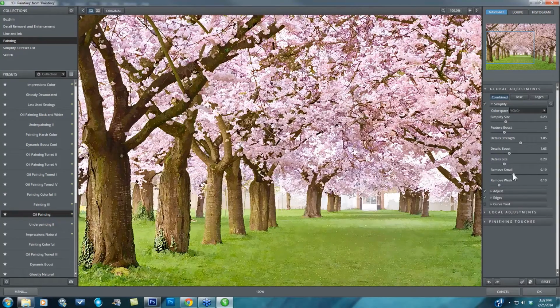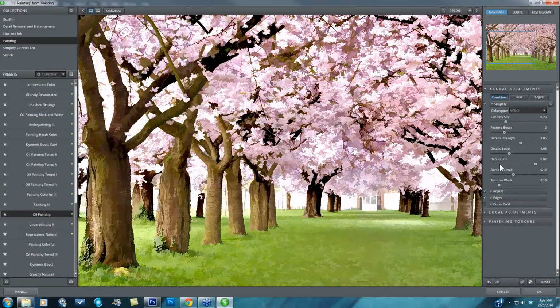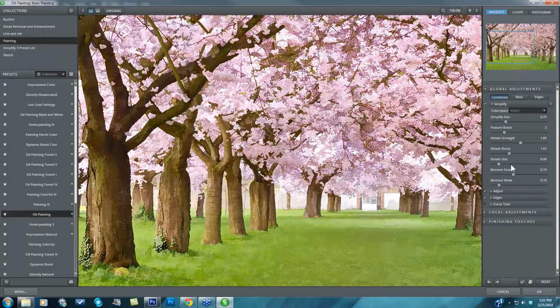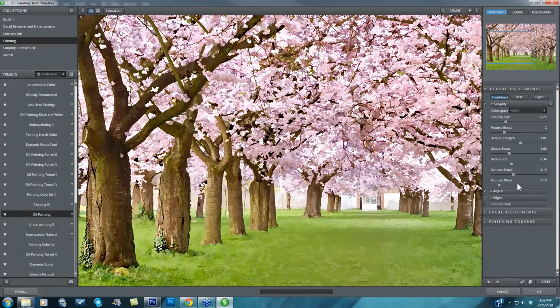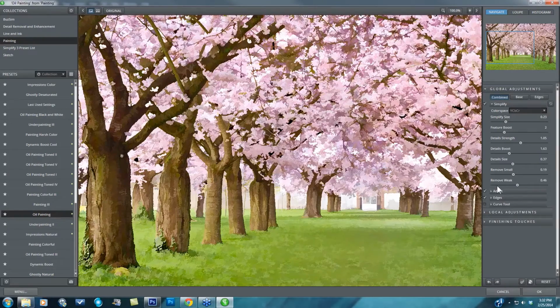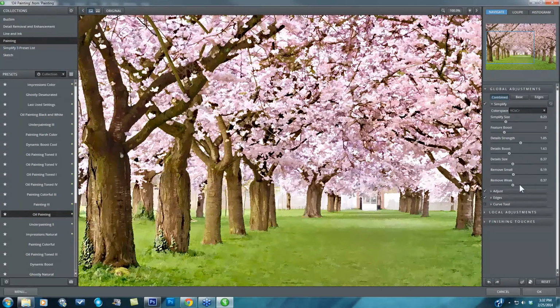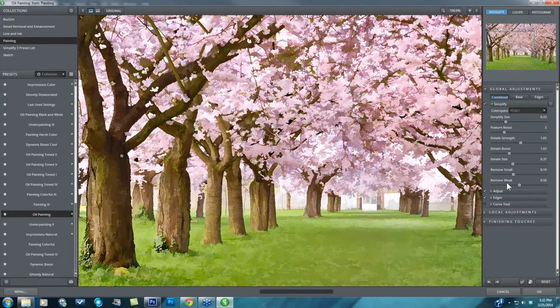You can also tell it which sizes to actually bring back. So if you want it to bring back just the larger sizes of details, you can take this up towards the right. For the smaller details, you can take it back towards the left. And then you can remove the weak details as well and just keep the stronger details. This is really important to know about whenever you're working with portraits and you want to keep details such as eyes and nose and lip detail, but you don't necessarily want to brush out the effect completely. So you can really work with that with your detail options here.